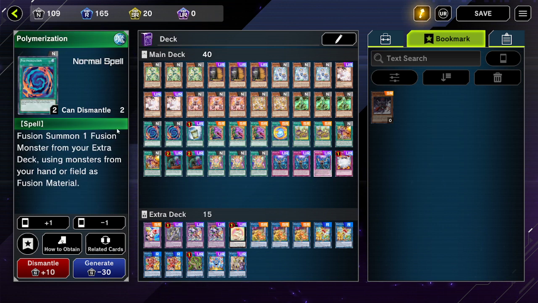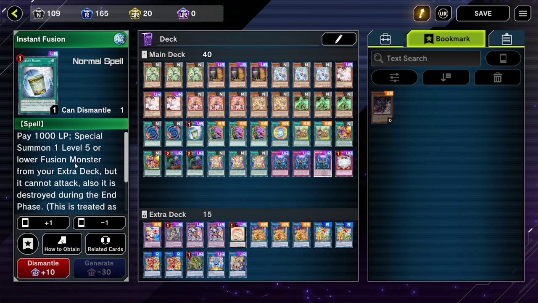Next up, we have 2 copies of Polymerization. Polymerization is just really good in this deck because instead of us having to search for Pandemonium, we can choose to search for Prank-Kids Place or Prank-Kids Pranks and be able to special summon more than just Prank-Kids monsters if we need to. Next up, we have 1 copy of Instant Fusion. Instant Fusion is insane in this deck, allowing us to summon our Rocket Ride and then tribute the Rocket Ride to summon back Prank-Kids, which is going to let us keep comboing further.